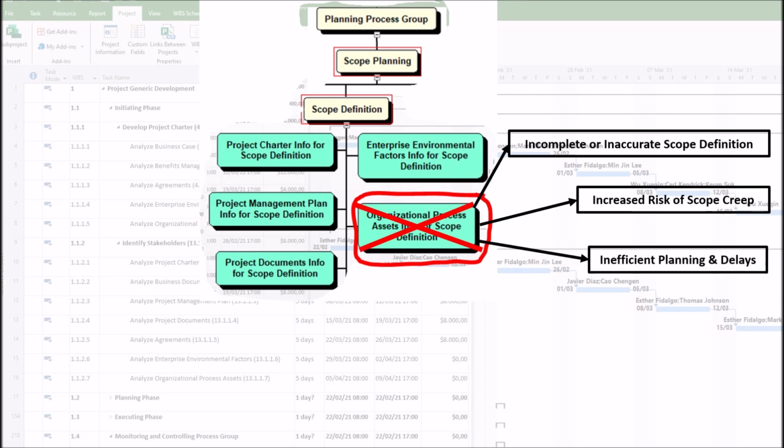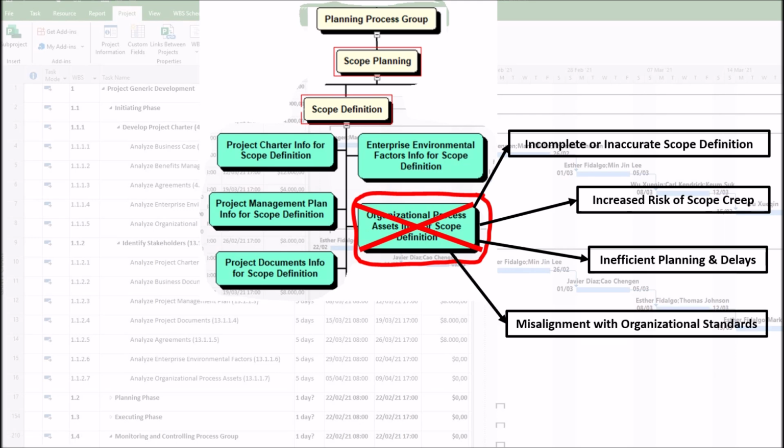Inefficient planning and delays. You may be reinventing the wheel. Without leveraging existing WBS templates or guidelines, teams waste time creating scope structures from scratch. You may have approval bottlenecks. Unfamiliarity with organizational approval workflows can delay scope sign-offs.